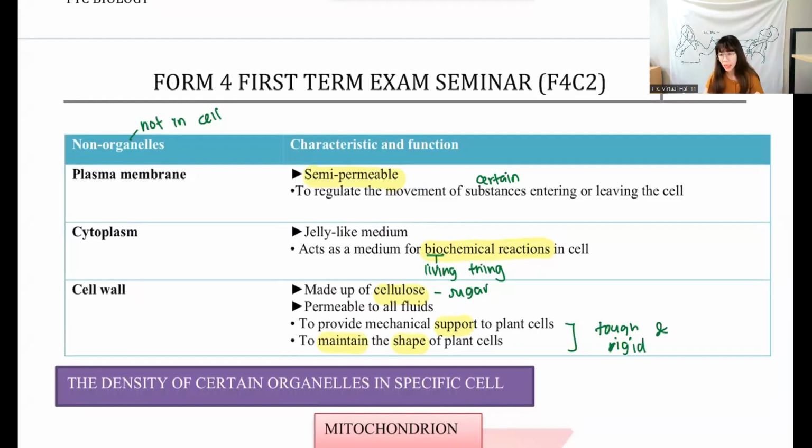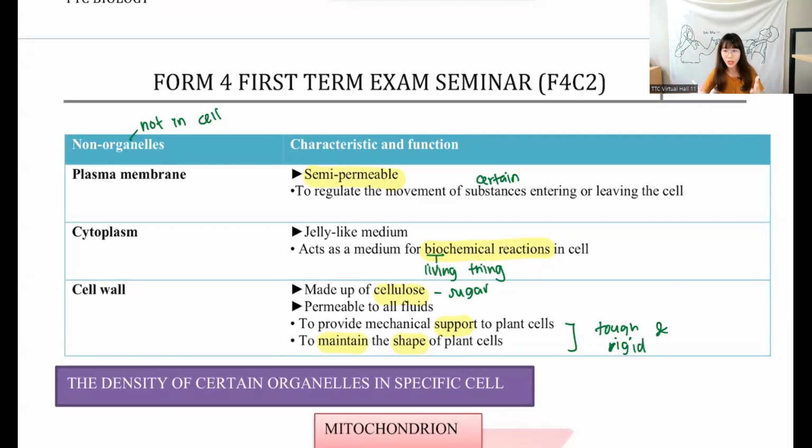These three things are not in the cell. For example, I have a building, the building is a cell wall, and I have a room, the room is plasma membrane. These two things are not within the space. They are just inside, right? So building is the cell wall, the room is a plasma membrane. So the space, we call this as cytoplasm. So the space is also not within the area. So what is in the space is the organelle. Because plasma membrane is not inside, right? Cytoplasm is not inside, right? Cell wall is not inside. So this is not in the cell.